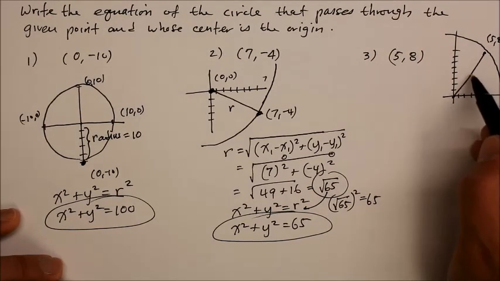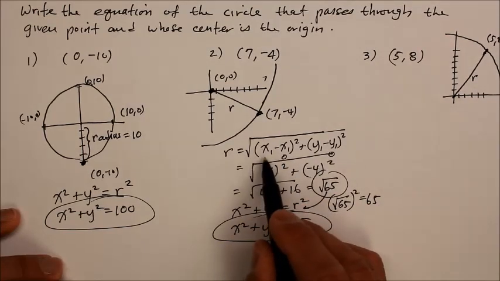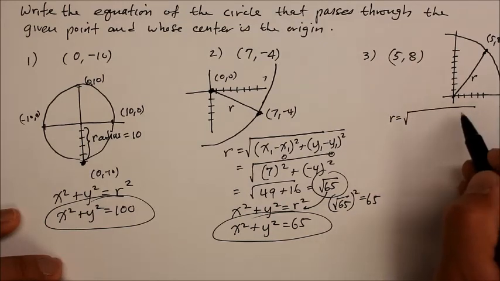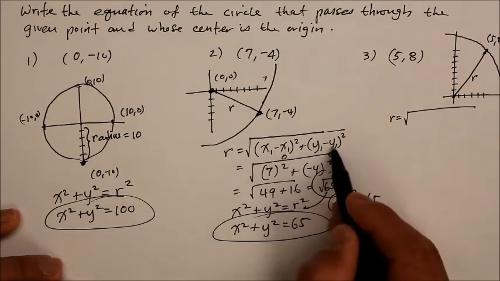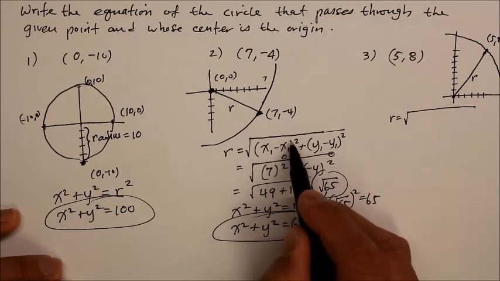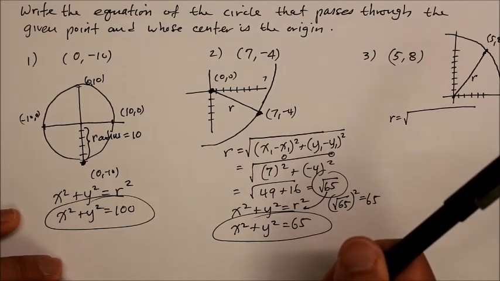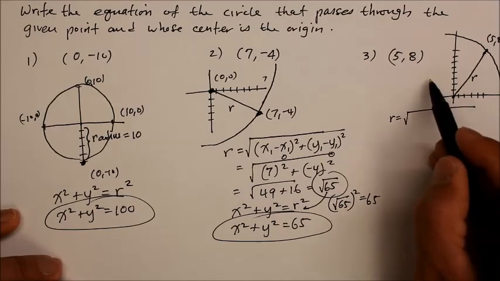How do you find the radius? The radius is the distance from the origin to the point of circumference. So once again, the distance formula. So r equals square root of, and we know since the second coordinate is 0 and 0, don't even bother writing this down. Just simply go x squared plus y squared. And this is only true if they indicate the origin is the center. The origin could be somewhere else sometimes.